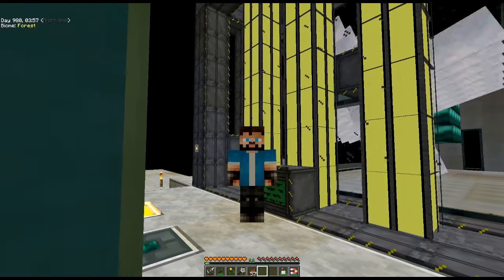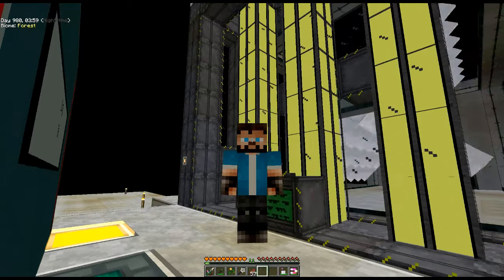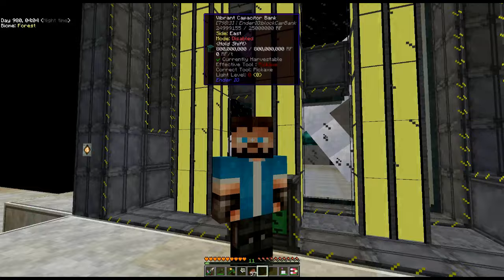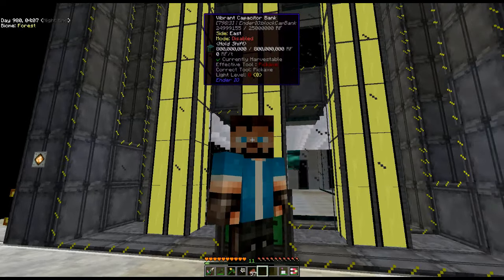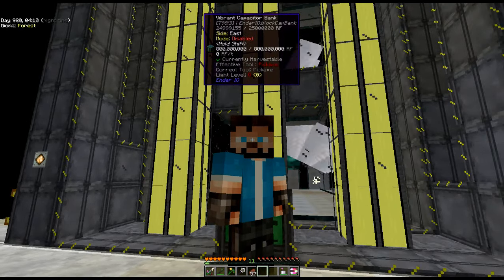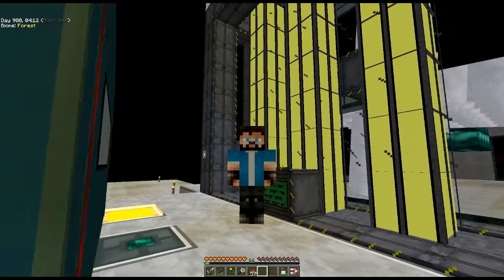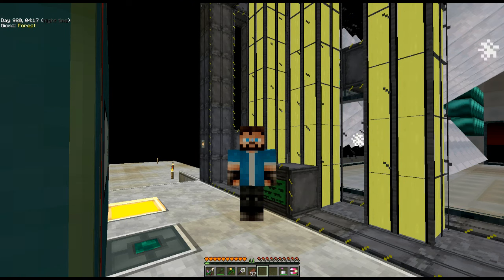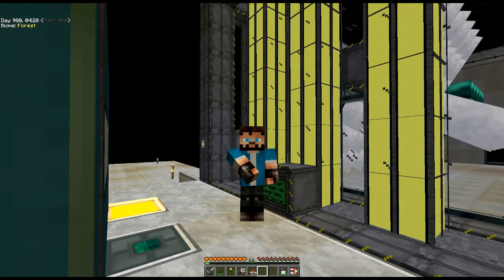Last time you left us with this lovely turbine reactor. And as you can see, if I look in the direction of the capacitor bank, we've got lots of power. We're producing more power than we need at the moment. However, we're going to change that. We're going to start using more power as we go on.